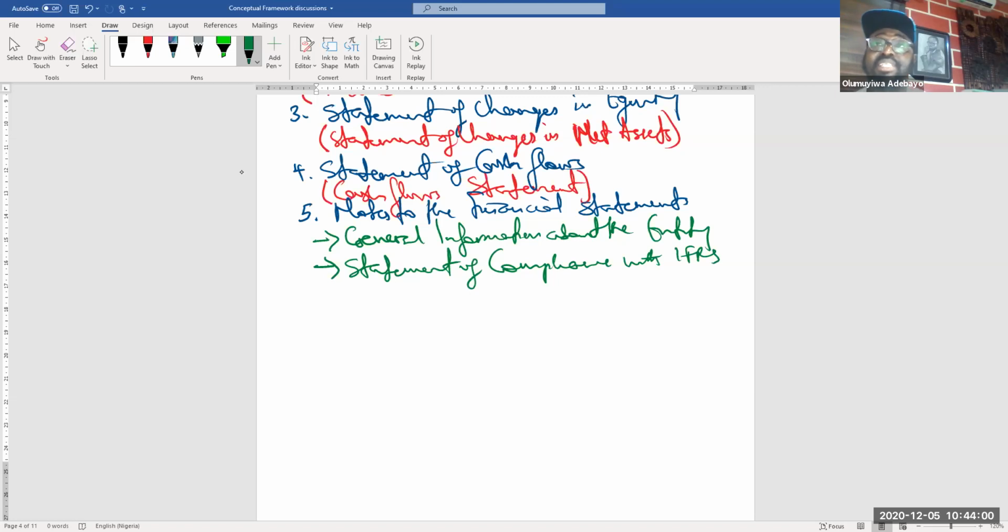This is by way of the introduction of IFRS by way of adoption. IFRS 1, first time adoption of IFRS. Okay, which means every financial statement you pick must have that statement. Also, another one you could have is reporting period. Must be defined. Which year are you reporting and for what months? Are you reporting for 12 months? Are you reporting for more than 12 or less than 12? Remember, your reporting period usually should be 12 months.